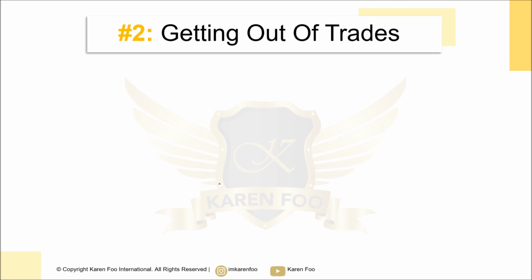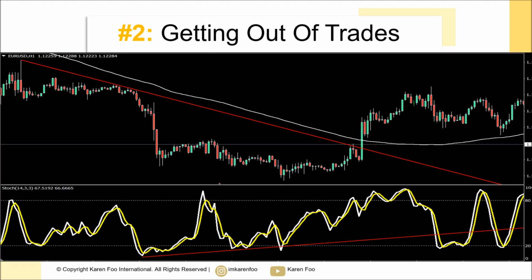The other way that you can get out of a trade is using divergence, okay? So for example, if you are trading the bearish trend, you got a sell trade right here, and you see stochastic is starting to make higher lows, then this is a warning to you that the trend is going to end, okay? Especially when you see clues like price making almost a 90-degree drop, and then price cannot break a support level, then from there you better take your profits and exit the trade. And the confirmation that the trend has ended is when the price broke the long-term trend line.